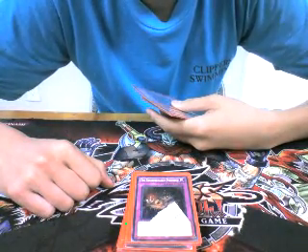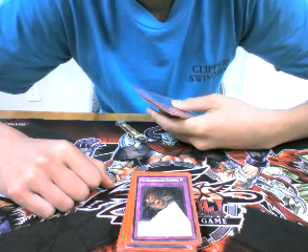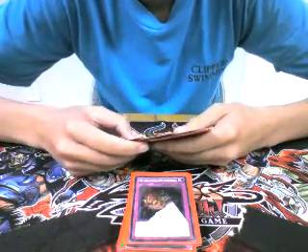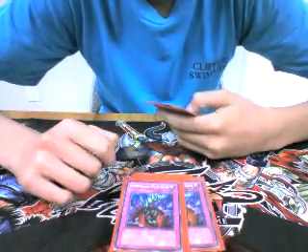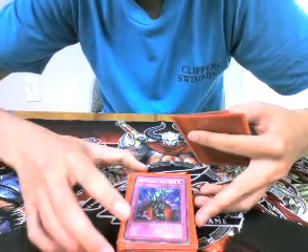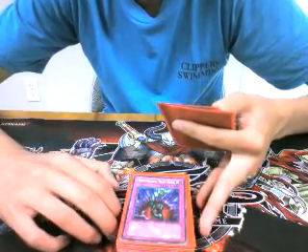Anyway, moving on, Solemn Judgment. My friend has all of mine. Makes me really sad. But yeah, Solemn Judgment, good card. 2 Bottomless. Now that there's no priority, Bottomless is at a high. You can't really do anything against it. Opponent summons JD, you Bottomless it, no effect.